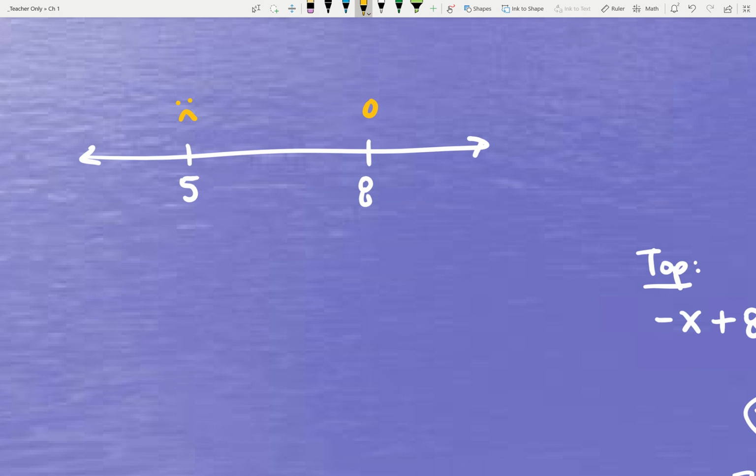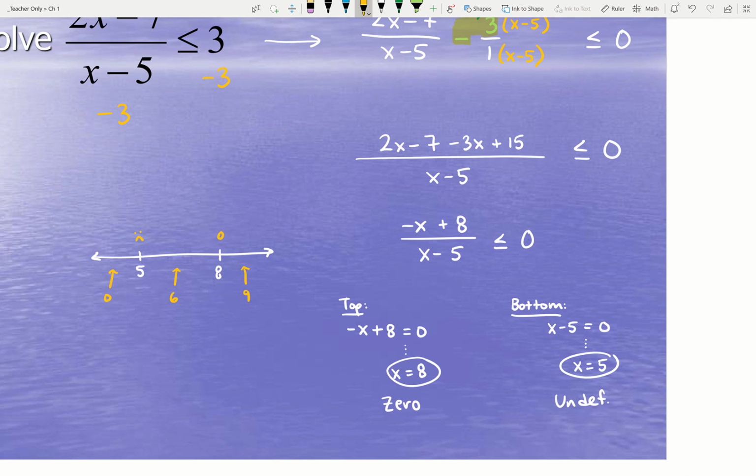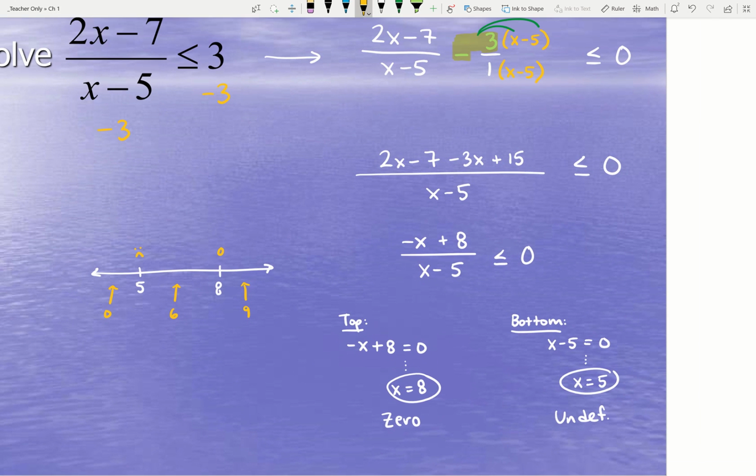Okay, so now again, we just want to go ahead and pick a test value from each region, picking 0 wherever it shows up, and then picking whatever you like for the remaining regions here. And again, what do you plug back into? I would very highly recommend that you plug back into the original. That was this right up here where you had the rational expression minus 3. Again, because that was before you started simplifying, and if you made a mistake in your simplifying, then technically you would be plugging something in that is incorrect.